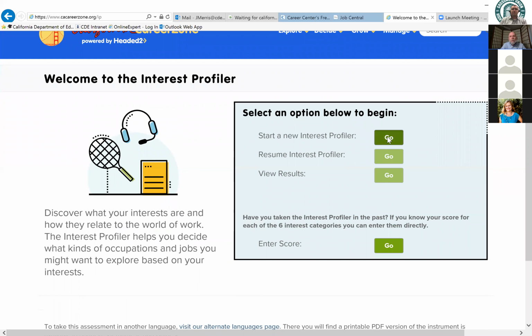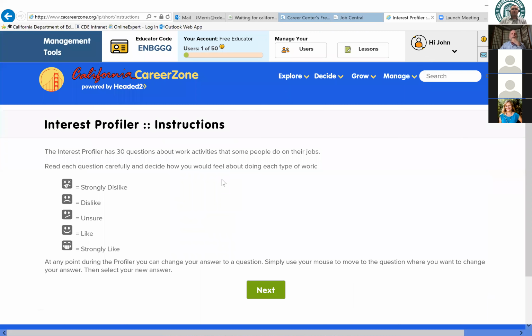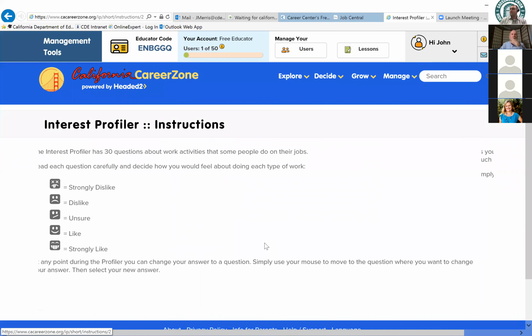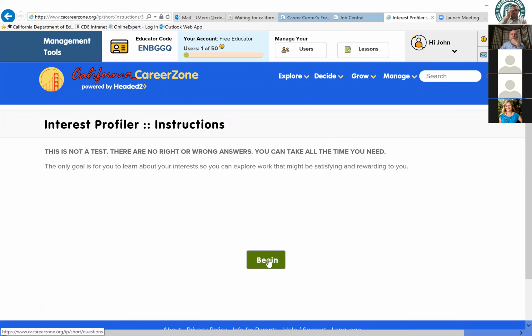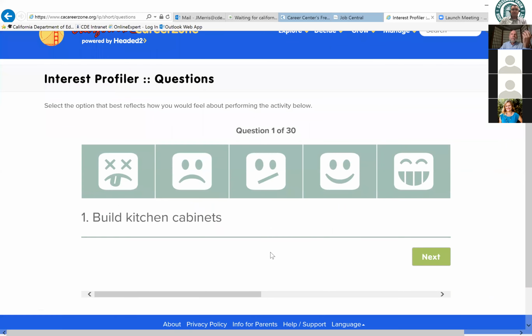I'm going to walk through this. You can see, again, it's very easy. They're just going to be given a series of 30 prompts. This is an assessment from the assessment creators at the Federal Department of Labor, O*NET.